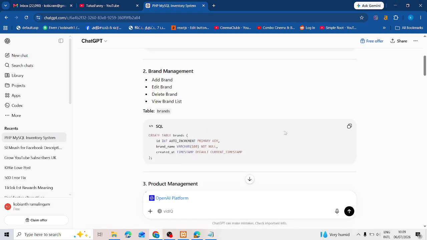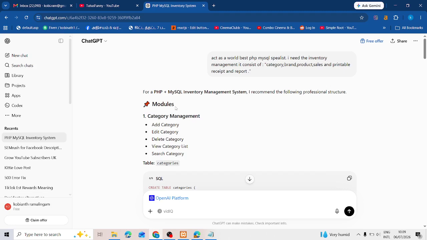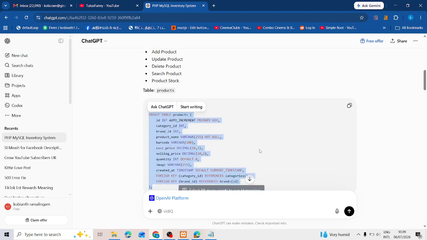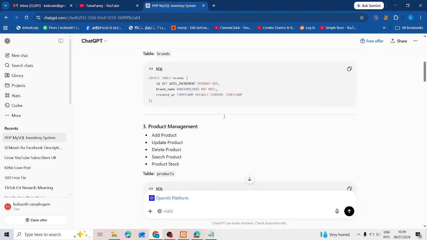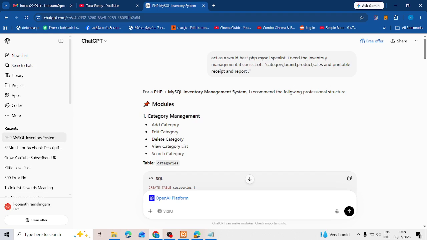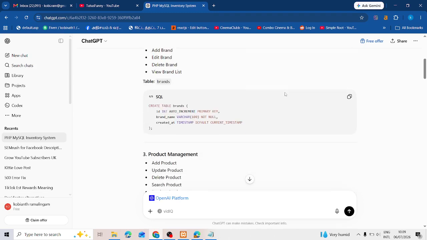So what are the things we did on category, brand and product? Here in the system we have to do it manually, which takes too much time because everything has to be there. Here you can see the cost price, selling price, everything should be there. Rather than writing the code, which takes too much time to complete, AI will save our time by generating the code itself. So this is the scenario.